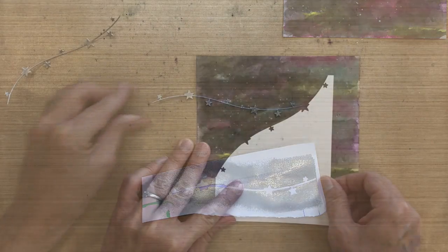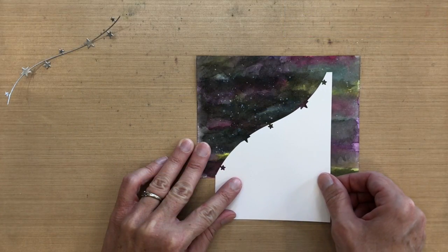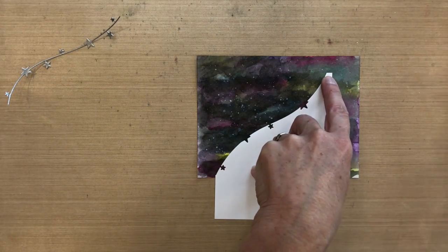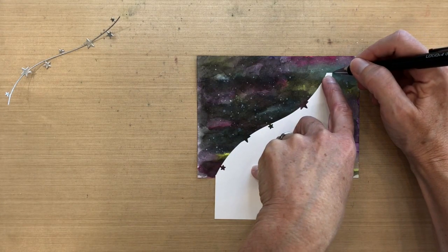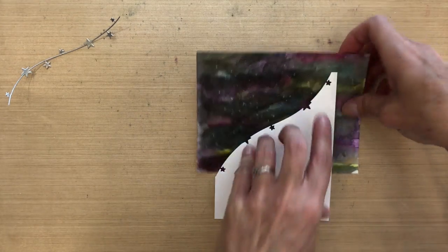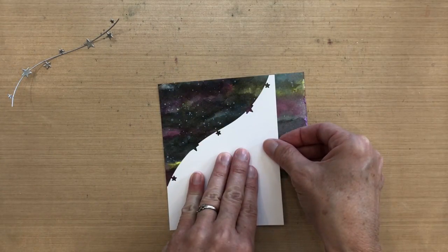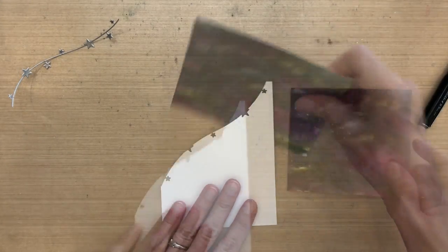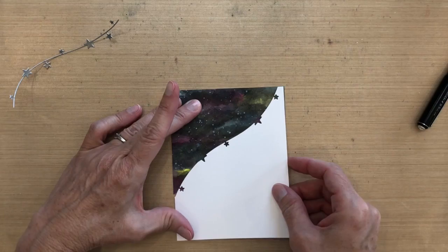Next, I'm going to take that bottom portion of the cardstock and figure out where I want to cut my galaxy. So once I pick the best part, I'm going to just mark it at the top here, and then I'm going to run it through the trimmer. So I'm going to do this in pieces. I'll just do the top for now, and then I'm going to put it against the left side and cut it vertically. So now I've got a piece that fits perfectly right there from one side to the other.